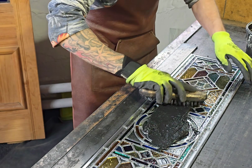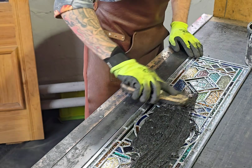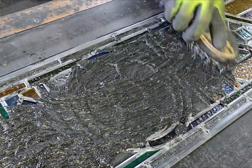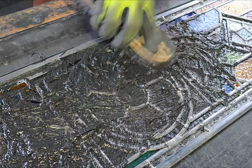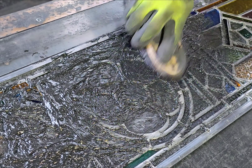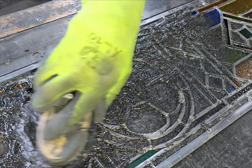there on the bench, just to show you guys that all those glass pieces are very, very loose inside the lead came, and that's why I apply this stuff here. So this is a very specialist lead light cement, and I force this black goo into the gap between the glass pieces and the lead came, and this is what gives the window its strength.